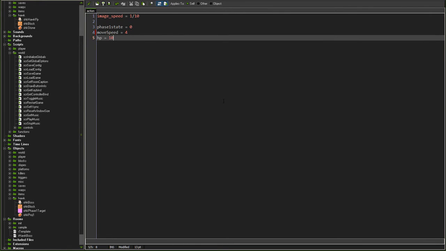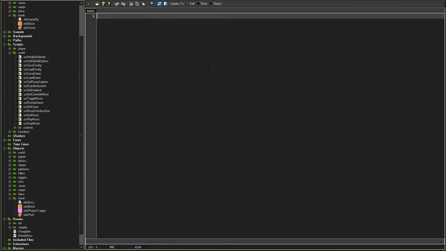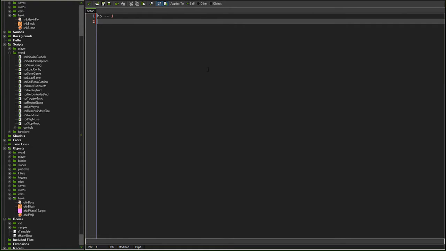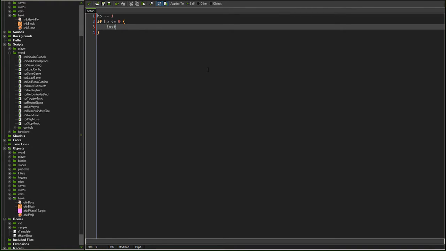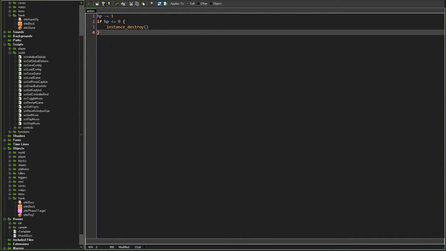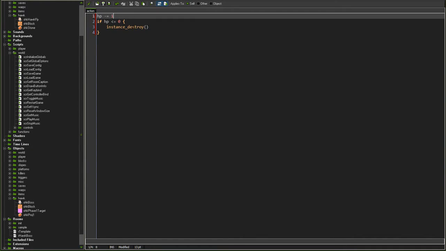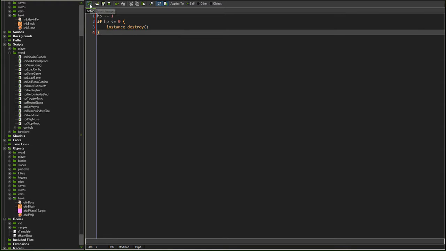HP equals 10, sure. We're gonna decrease this once every time we collide with bullets. So HP minus 1. And then also if HP is less than or equal to 0, instance destroy. If you don't have a with other object before it, it's considered with yourself, so it destroys yourself. Alright, so this should work.